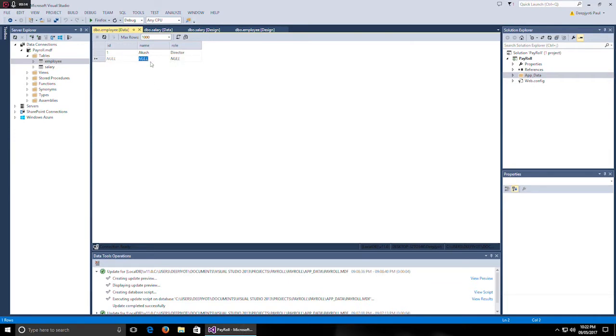And let's put some more values. Let's say a manager, and I press enter. You can see the ID is auto generated and also incrementing by 1. Now let's suppose if I put another value, but I here put some value which is not present in the salary tables role field.